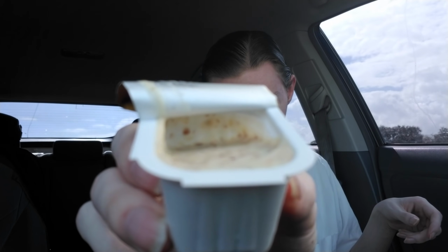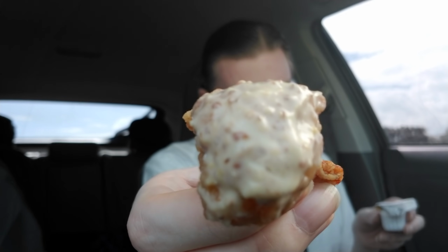Alright, so last things here, we're just going to try out this honey, just a Mardi Gras mustard, right there for big Mardi Gras. I'm just going to dip it in, let you know what it tastes like, and then that'll be that. But I gotta say, overall, I think they definitely did improve these a lot compared to the last time I tried it. If you're going to get it with the sauce, get it with the mustard, because it just works out really well. Blends together good. Has this little bit of sweetness, a little bit of spice. Just a really good accompaniment for these shrimp, all in all.